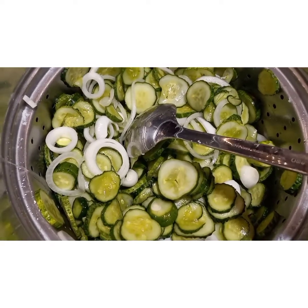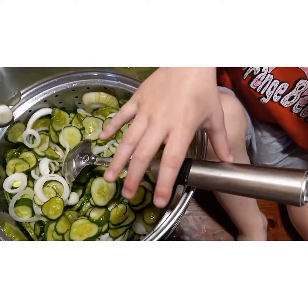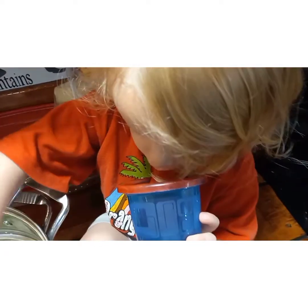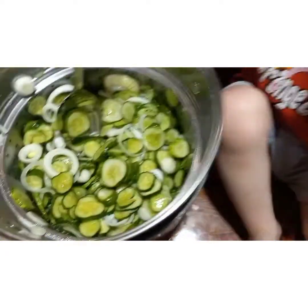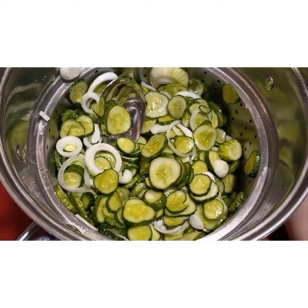They will love it. This is also one of the things we do, is you see a little hand sneaking in. One of the things we do is get the kids involved. So she sat on the counter and ate a few cucumber chips while we were continuing to slice cucumbers.